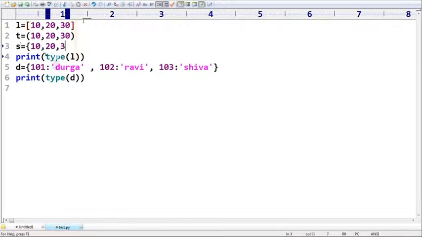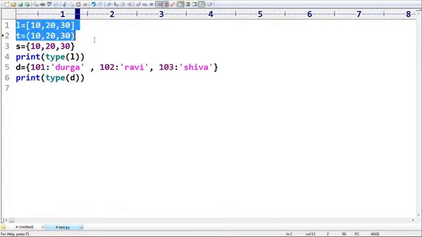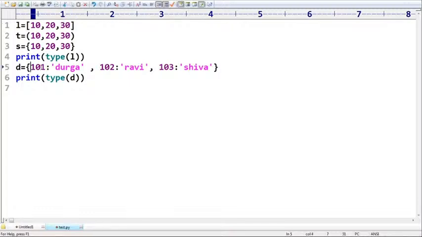Are you seeing? L, T, S are all individual objects: first object, second object, third object, with no relation at all. But here all these are key value pairs, related objects: 101 associated with Durga, 102 associated with Ravi, 103 associated with Shiva.